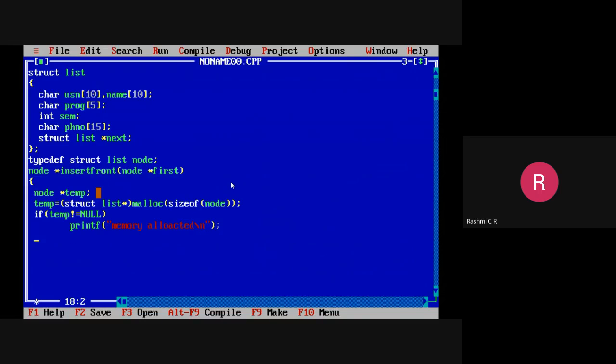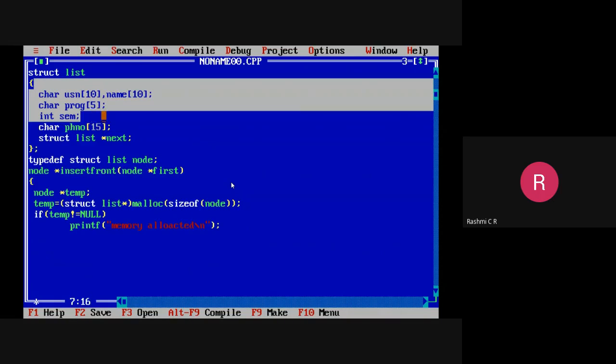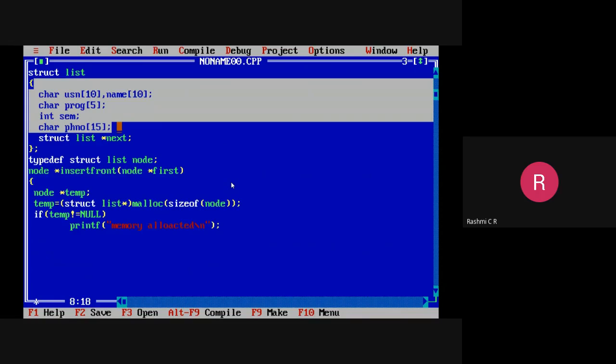Okay, so if memory is allocated, I can now assign the value for the data part. Now temp has been created and memory is allocated for temp. The data part of temp will have all these variables like USN, name, program, semester and phone number. We should now get the values of each data member.